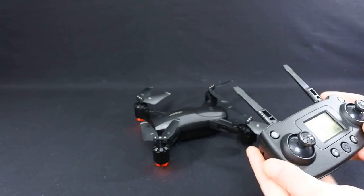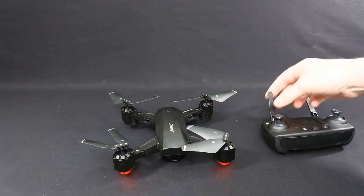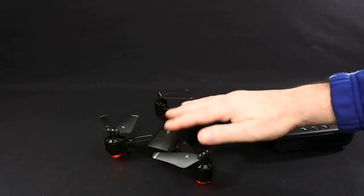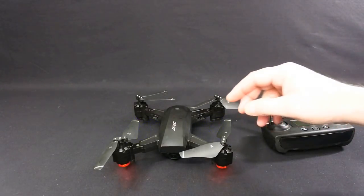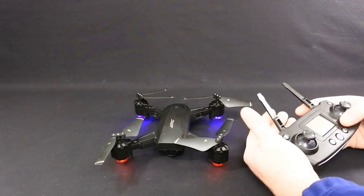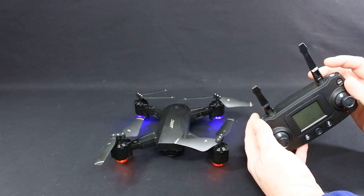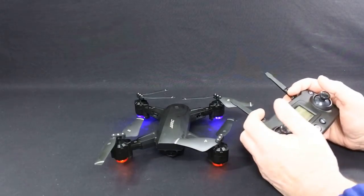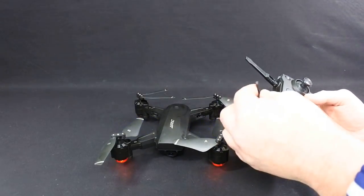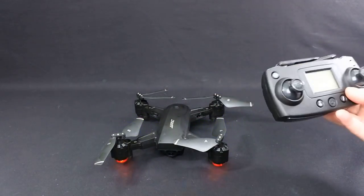I've done the flight video and I quite like it — I think for the money it looks okay. I'm hoping it's better than some of the other GPS drones I've done. The Idea 7 looked similar to this and I hated it. I also did the SG900S and the Vizio. As for the controller, I like the feel of it in my hand — it feels really nice. I like the way the buttons are. These sticks feel nice and springy; sometimes they can feel really sloppy. So I'd imagine it's probably not going to fly too bad. Fake antennas though — come on people, get rid of them. It would look much better without anything on the top.